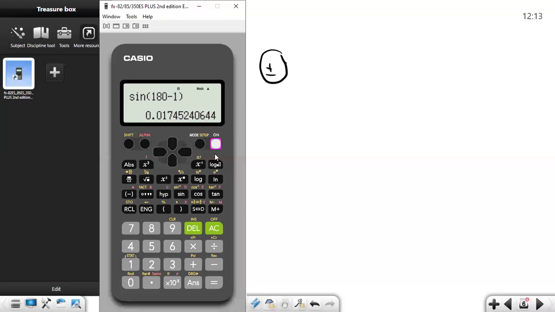Let's just verify, to be sure. Can we say 180 plus 1, where I replace theta with 1? The answer is to be negative. That's what we know. We are done. My dearest people, to get whether it's positive or negative, replace theta with 1. Then you are done. I'm going to show you how we reduce using a calculator.